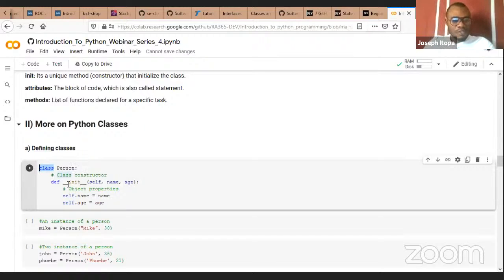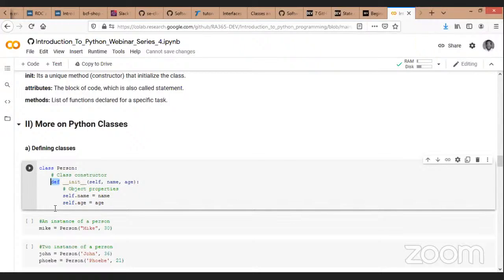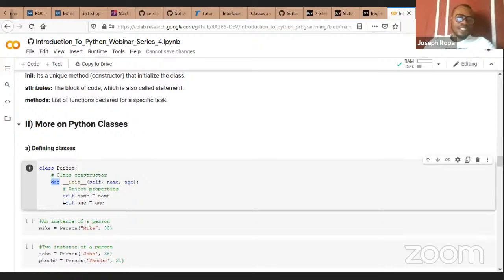If it is a function, then you have what? The def. So don't confuse the two of them. There's def, there is class. Def for definition, and class you have there to identify that it's a class.